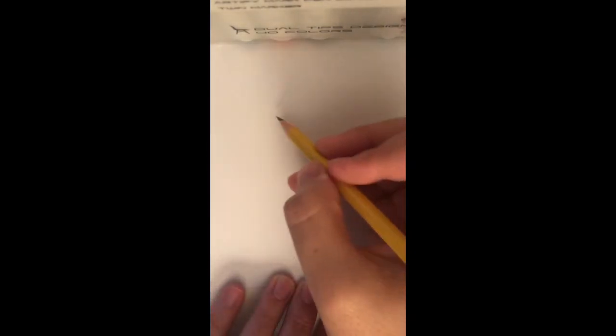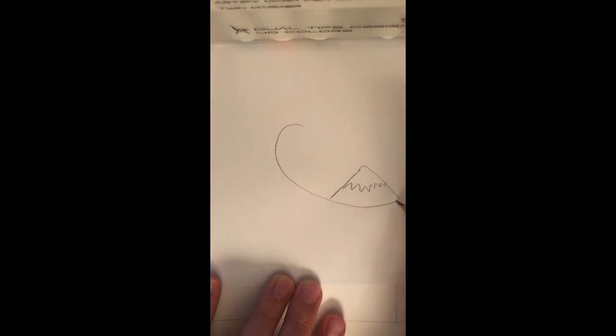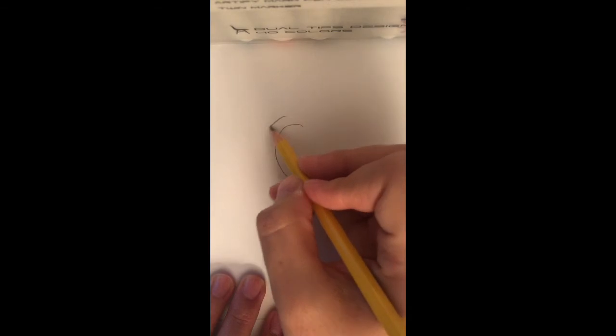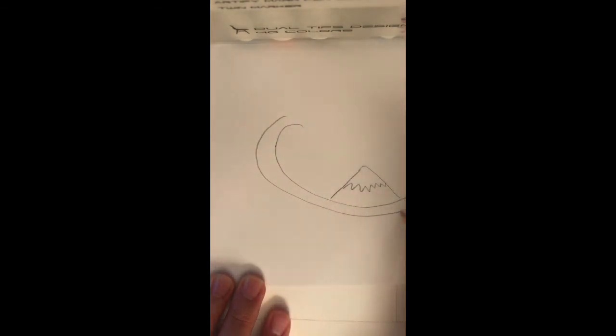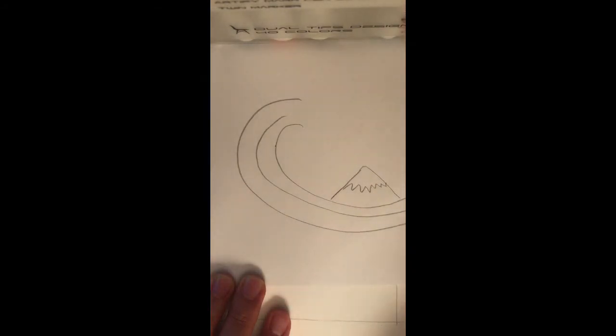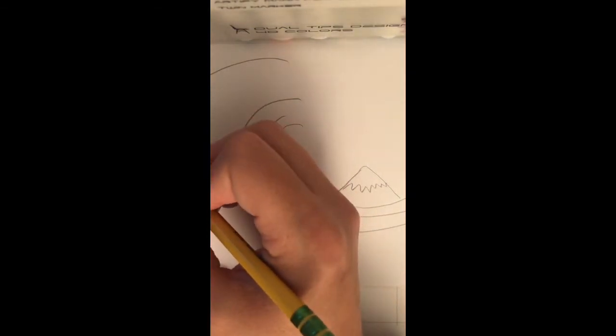And then we'll notice that the wave is kind of circular, there's a circle around it. So we're going to make the first wave here, and it's the big one. It goes up, and it goes all the way offshore. Then we're going to make the second part of that, and we just continue that line each time. Okay, so up. And then we have our last one, we'll go really big around the outside there. And it just goes off to that side and goes off the edge of my paper.